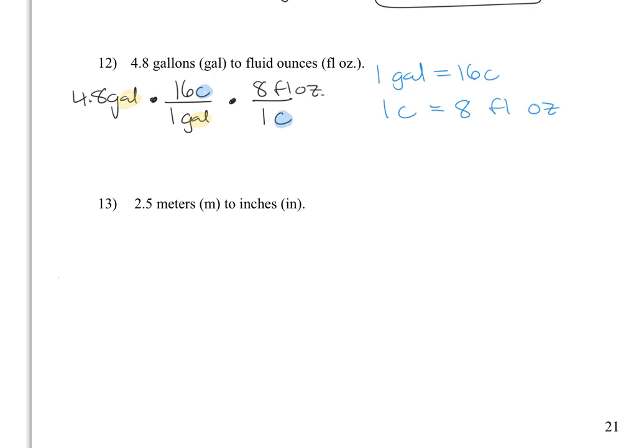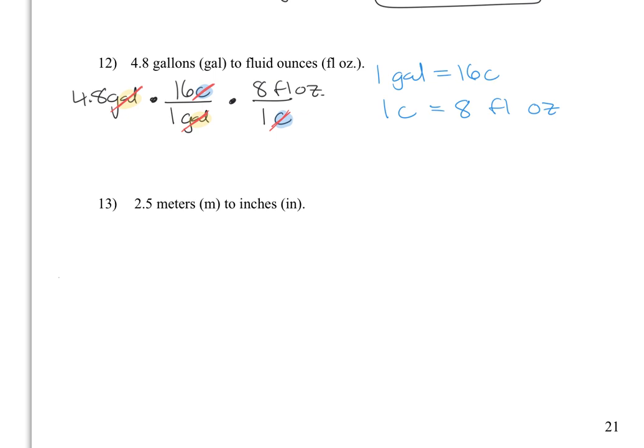Okay, so we have a lot of canceling out to do. My gallon canceled out with gallon. My cup canceled out with cup. So in the end, I only have fluid ounces, which is what I wanted, okay? And now remember, I just multiply everything on top and I multiply everything on bottom. The only thing on the bottom is what? What number? 1. Do I have to put it over 1? No, so really, I just have to multiply the top.